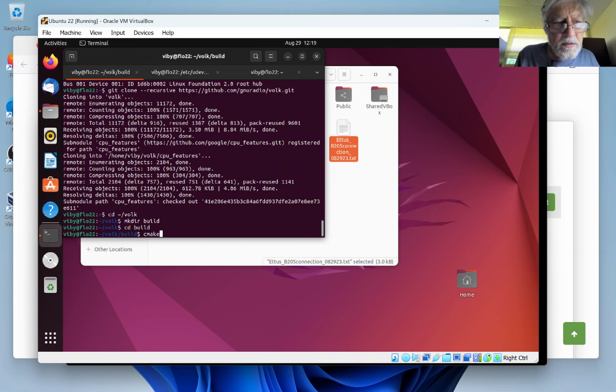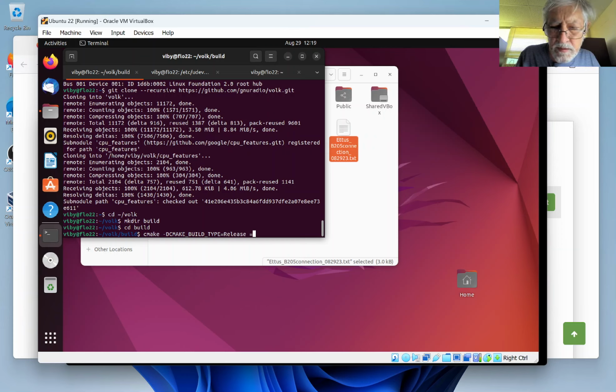Then comes the cmake command, which requires a few switches in there. So there is a -DCMAKE_BUILD_TYPE, which is set to Release.